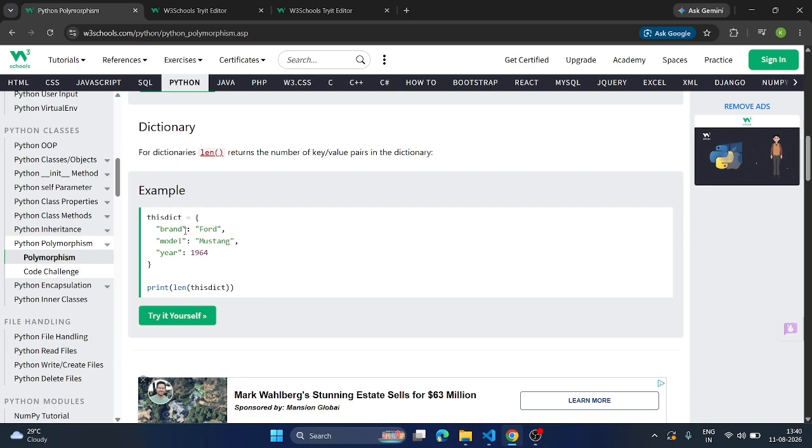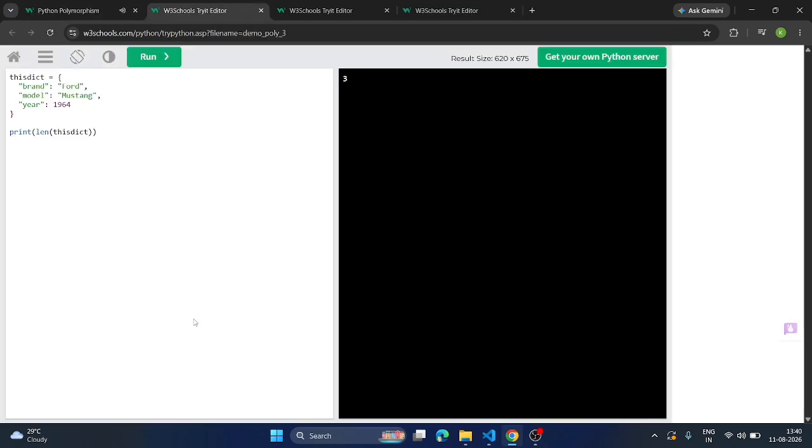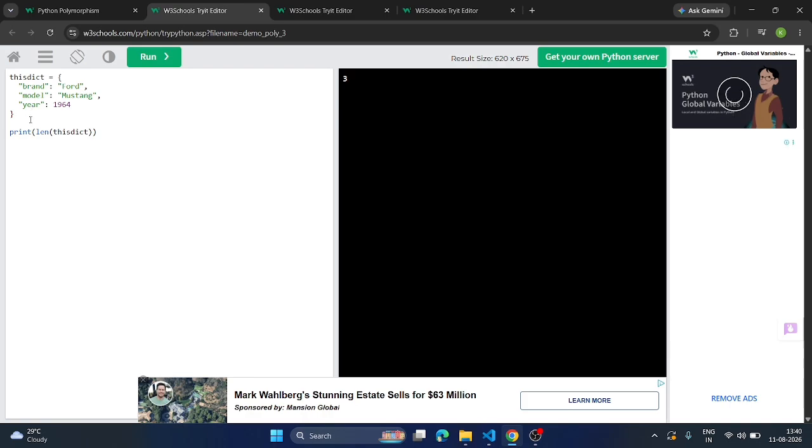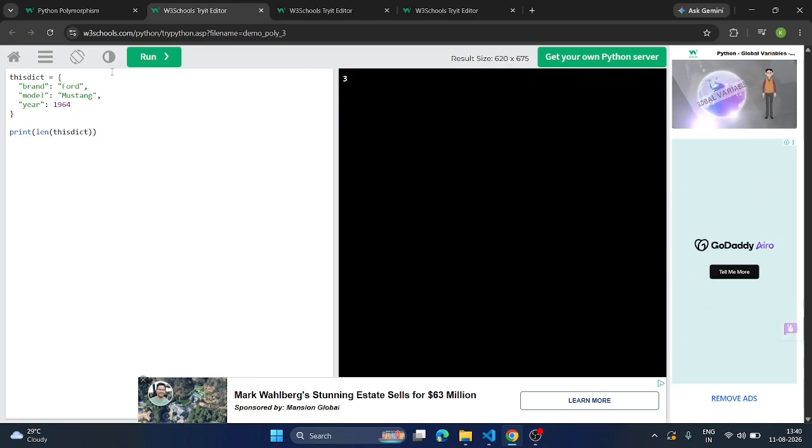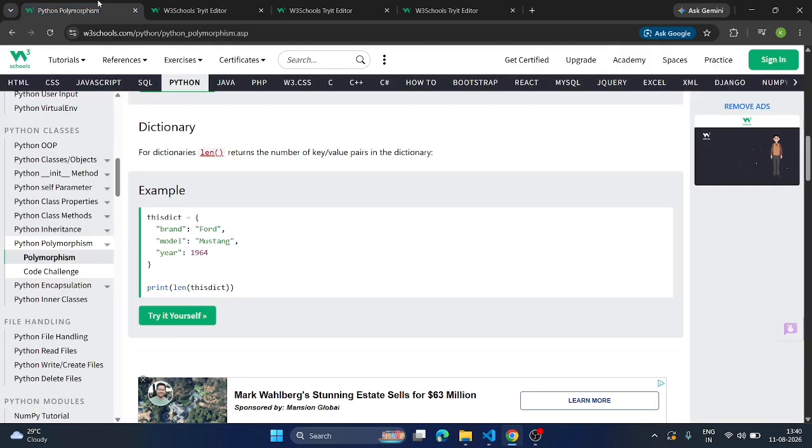These brand, model and year are the keys, and Ford, Mustang and 1964 are the values. I have told you earlier also. So the length of this dictionary is 3, for brand, model and year. These are the key and value pairs. You know that a dictionary is a combination of key and value pairs.